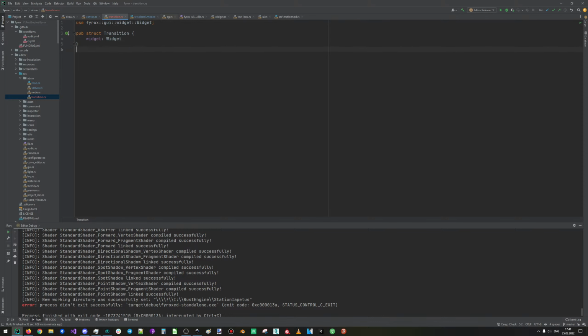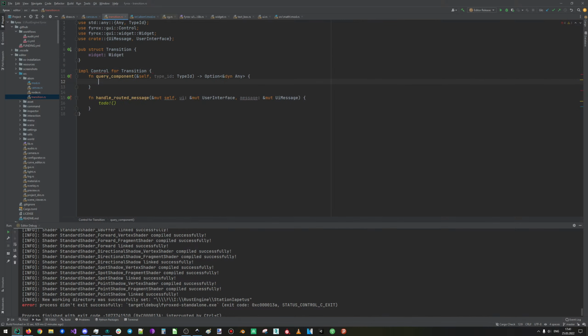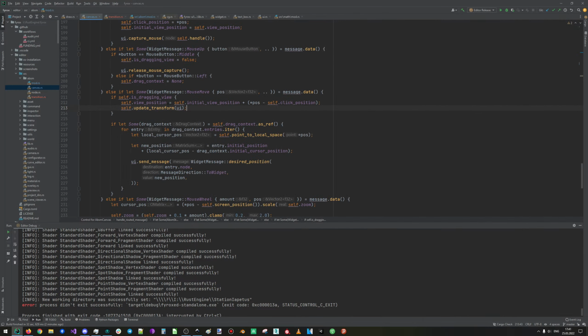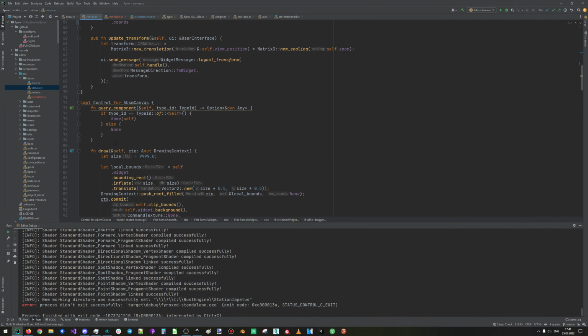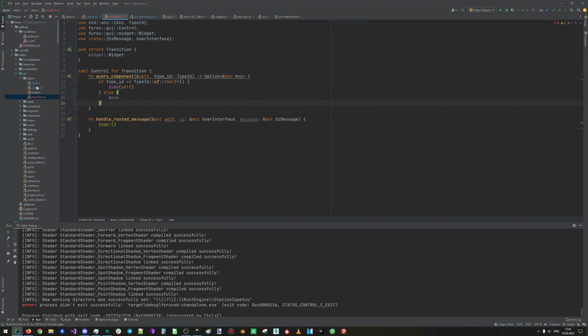That will be widget. As usual, we implement the control trait, transition, and a bit of copy paste, one-third. Like so.